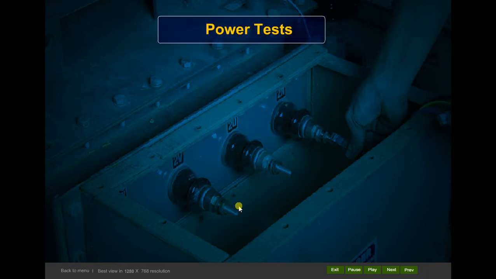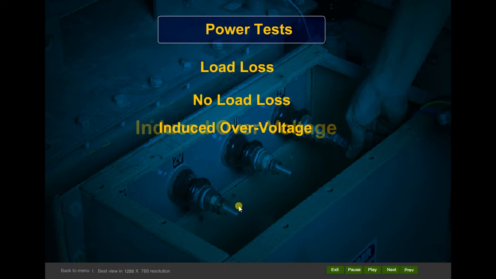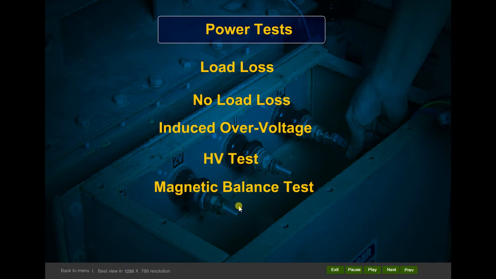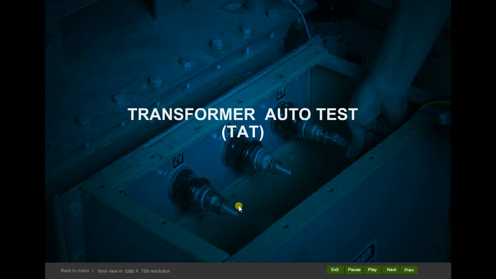They are load loss, no load loss, induced overvoltage, HV test and magnetic balance test on second connected transformer. TAT displays test results on screen. Let's know TAT system in detail.